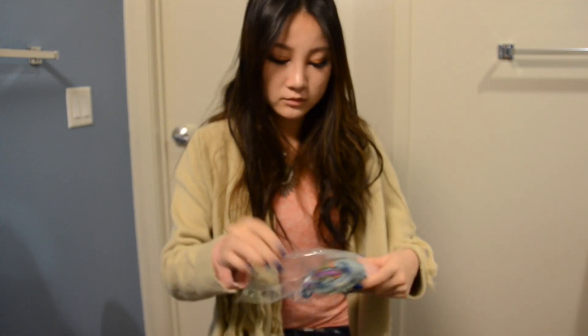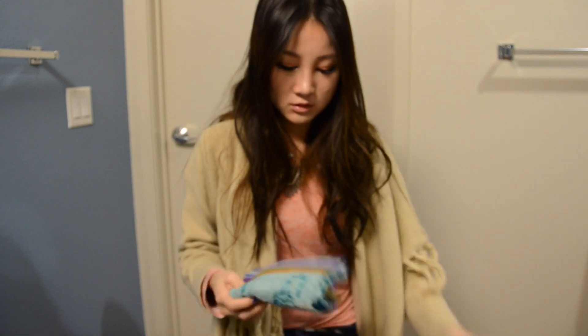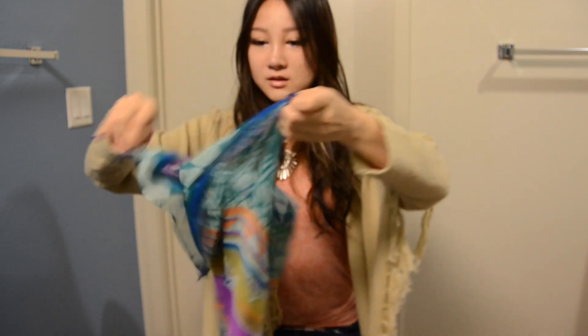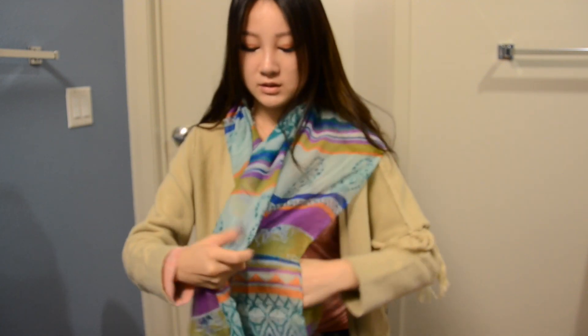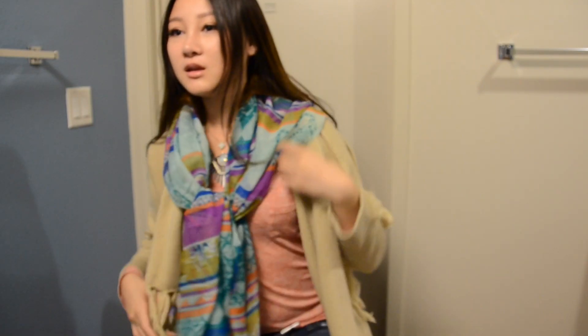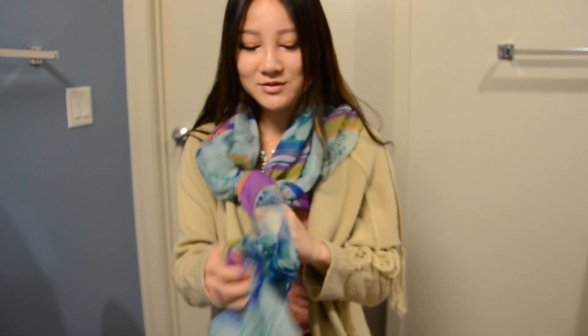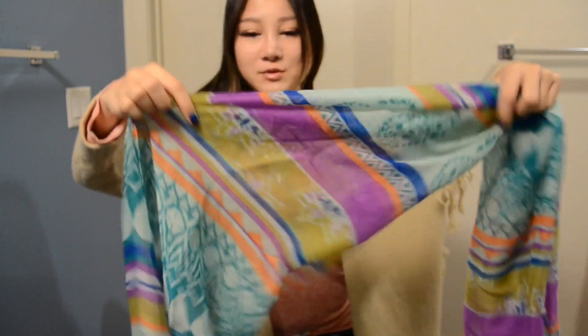Let's look at the scarf. Is this a scarf? I'm pretty sure it is. Oh hey, it is. This color's a little not me. I'm not sure if I'm going to get a lot of usage out of this, but we'll see. It's like a very autumn, fall-ish scarf, if that makes any sense. It actually feels quite good — it just smells like chemicals, smells like new clothes, so I might throw it into the washer before I use it. But it is a pretty large scarf, so that's good.